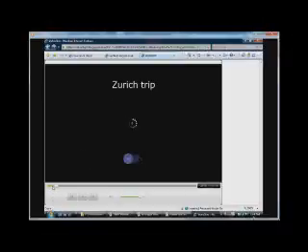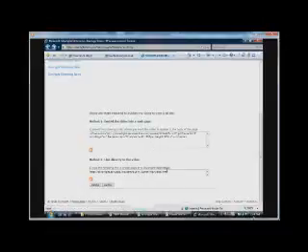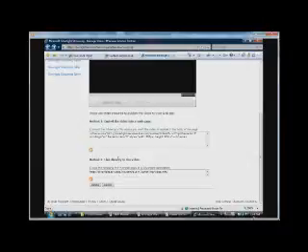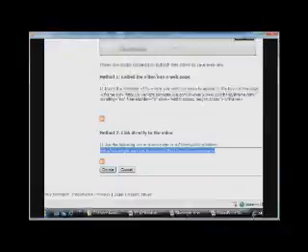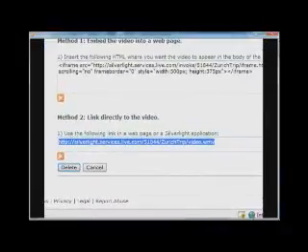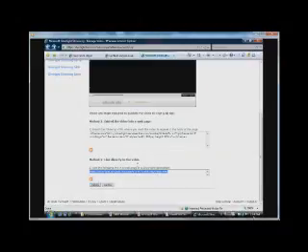If I skip past my buffer point. The other thing about this is the new feature recently was the ability to link directly to videos. You can't link directly to other types of files, just to WMVs. But if I wanted to use a media player or something like that, I could punch this URL in, since that goes directly to this specific video stored within the Windows Live Silverlight Streaming service.